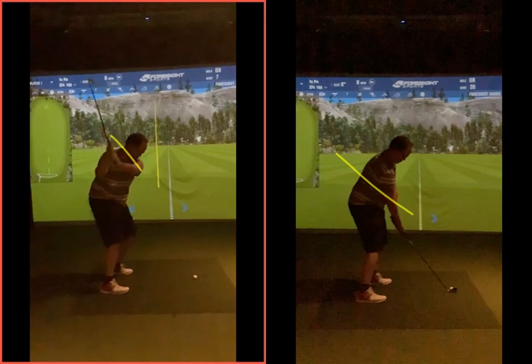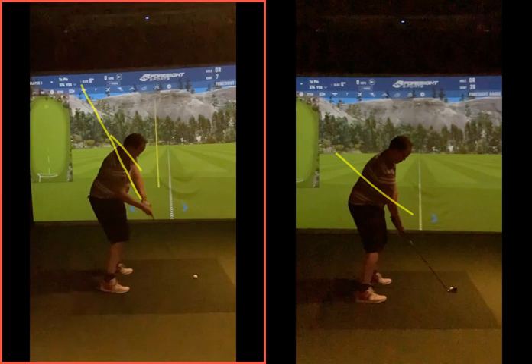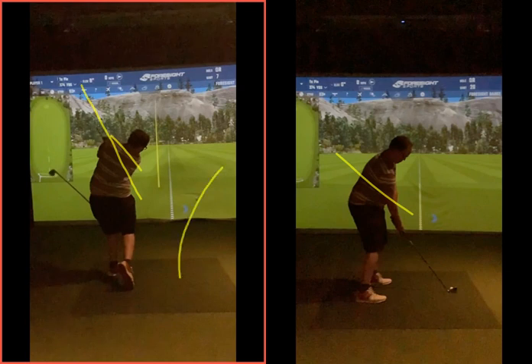When that club starts coming back into transition, just because of that angle you're swinging on, the club coming back in very very steep. It's going to make it very very difficult for you to actually square that club face up as you come back in. The club face getting really ripped over with the hands there, a lot of hand action, ball then starting off to the right and generally producing that sort of pushy cut.